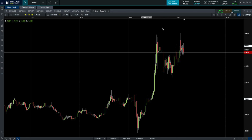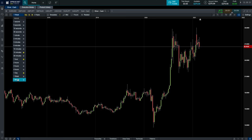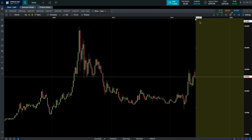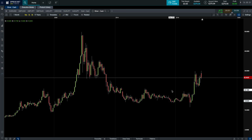But it is holding in this area, and what's interesting is after this happened, it didn't just drop and come back all the way down here. It's holding up here. So I still feel 35 is on the cards for silver at some point in the future. So we will keep an eye on this as always. And again, this is about the physical metal as opposed to doing anything with this itself. So we'll just again keep an eye on it. When we see what we want to see, obviously we'll take it from there.